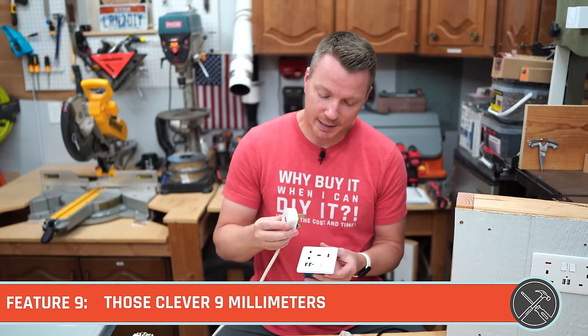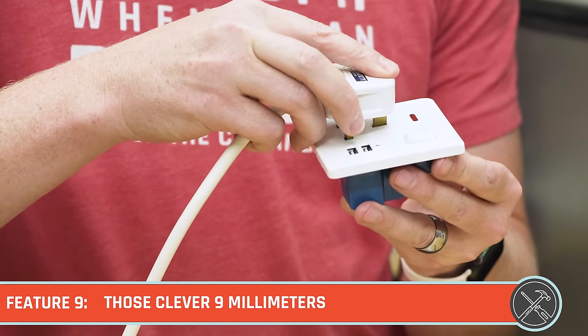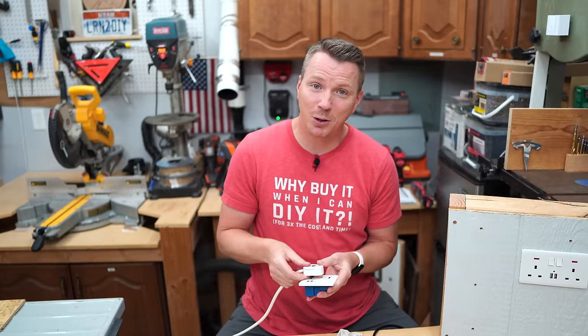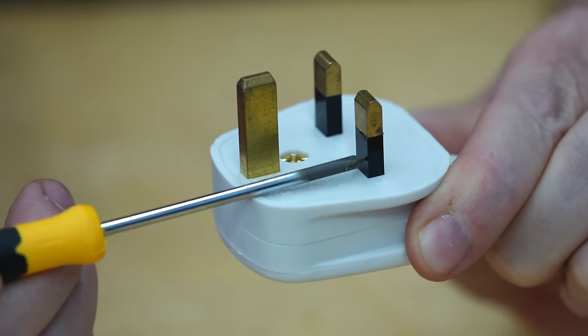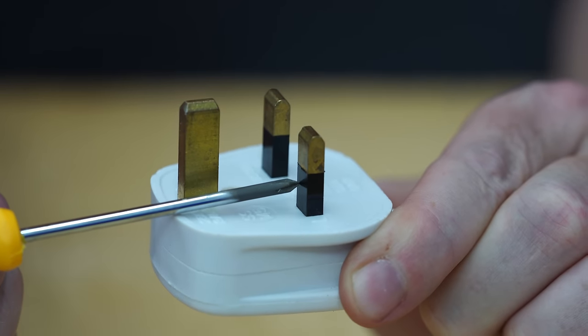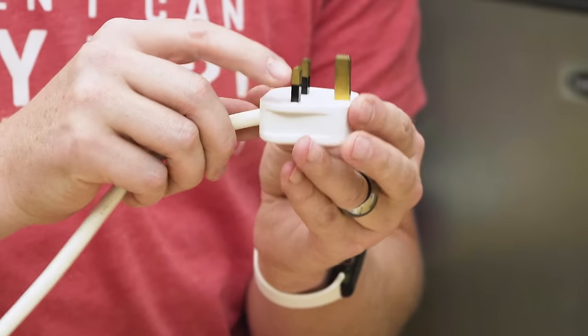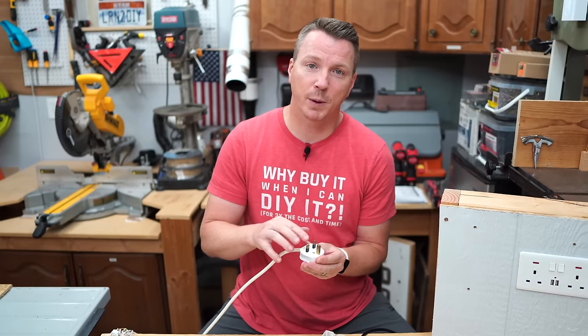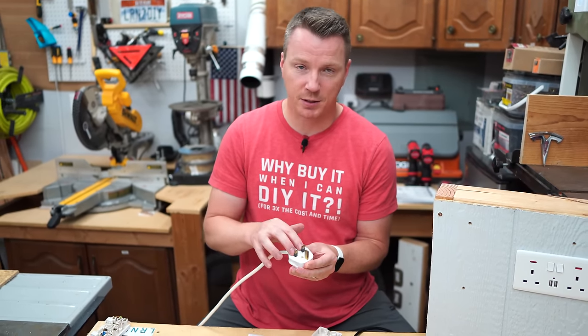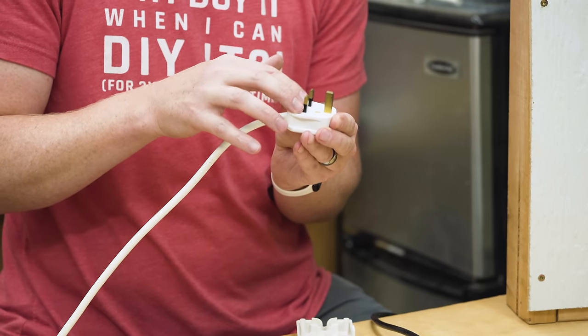Feature number 9 is that when we insert the earth pin and clear those shutters, the only thing that's exposed on the live and the neutral is actually this black section here. If you're wondering what that is, that's actually a bit of insulation, and it's 9 millimeters up these pins here. So that's because once you have some contact with the live and the neutral to your receptacle, it makes it so that you can't touch anything that's live at that point.